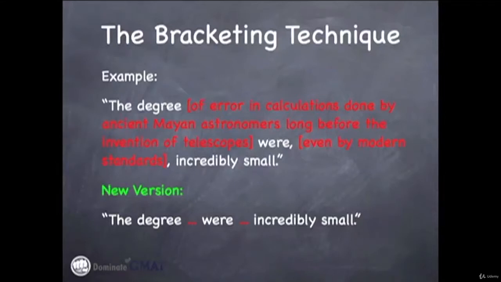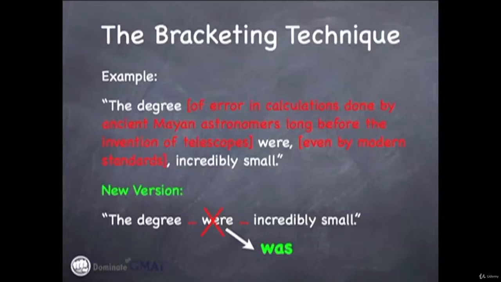And once we have it pared down, now, maybe you picked up on this, hopefully you did. If you didn't, is it more obvious to you now? Is there a mistake there? Yeah, of course. The word were needs to be changed to was. Why? Because the subject is the degree. The degree is singular, so we need a singular verb. And when we see it in black and white, or white in this case, it's obvious. It needs to be the degree was incredibly small, and yet the GMAT tried to distract us.